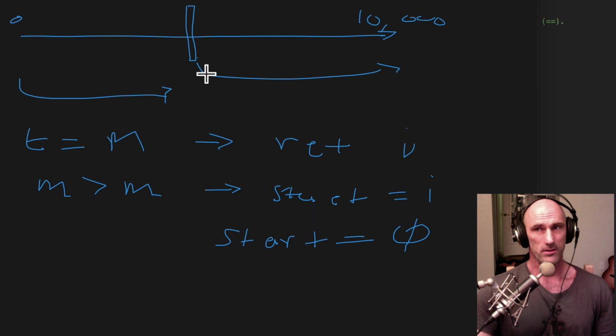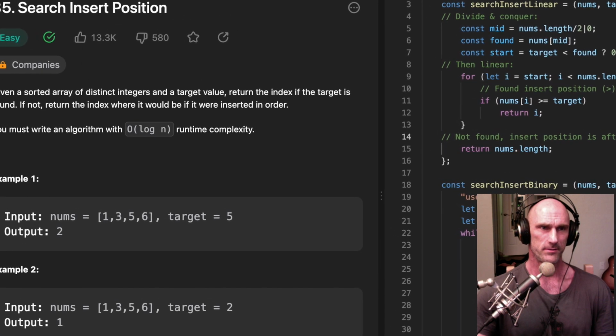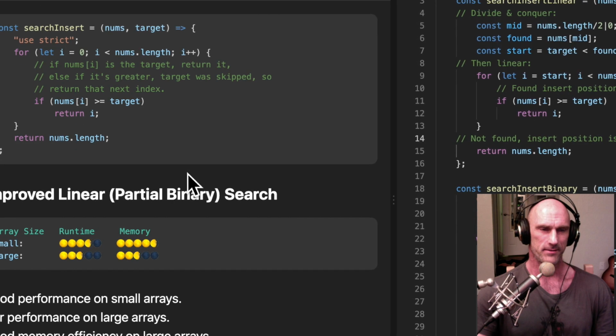If our target is greater than that element, we're going to have a loop. So where is our loop going to start? If it's greater than the midpoint, then we're going to start at our midpoint plus 1, and loop through it. Otherwise, we're going to start at 0. And so in code, a slightly different version of that, not exactly that.